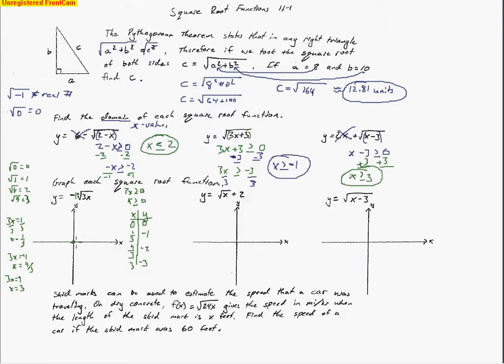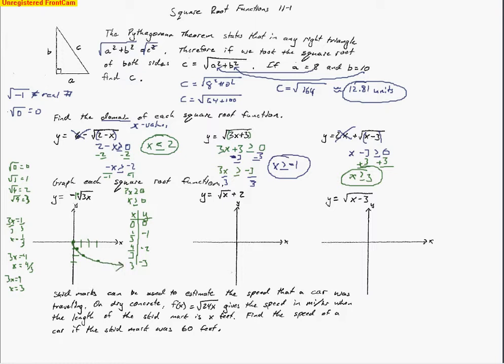0, 0, and then over 1/3. So here's 1 space, so over 1/3 is about right here, and then down 1. So I've got a point about right there. And then 4/3 over. Okay, there's 2, but 4/3 is about right here, and then down 2. So I have another point there. And then over 3, and then down 3. So I got another point there. So you can see how it goes sharply down, but then it starts to even out. And so the next number is going to be off in this direction, so that's what the graph looks like.